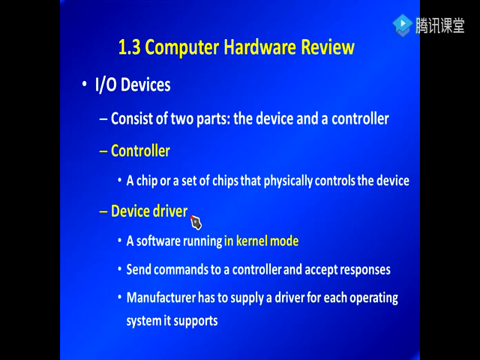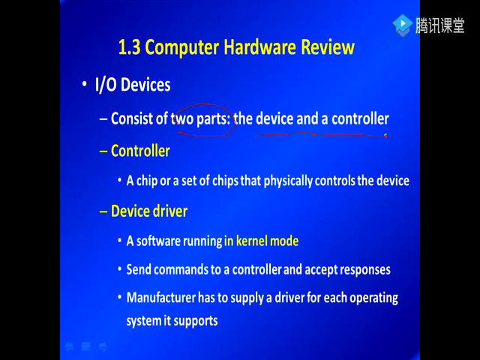So we just talked about CPU and memory. Memory includes the registers, cache, and main memory, and the SSD or magnetic disk for the data with large volume. And now let's take a quick look at I/O devices. As I said, each I/O device is connected to the bus in the computer. They consist of two parts, the device itself and a controller.